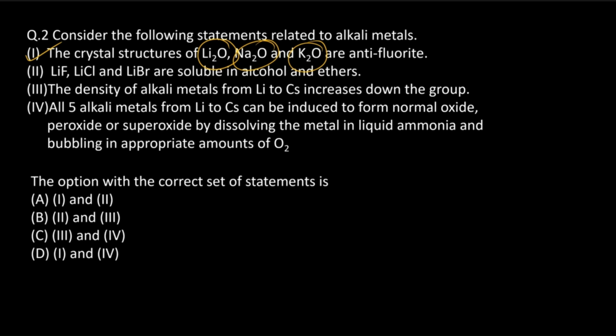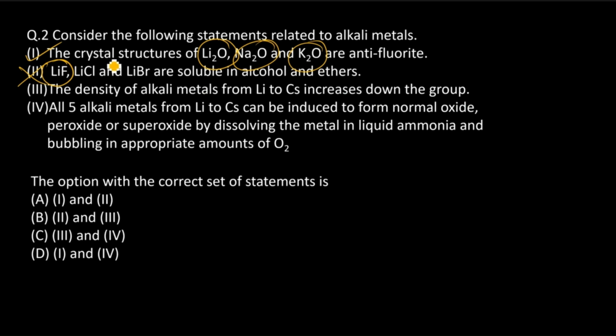What about the second one? Lithium fluoride, lithium chloride, lithium bromide are soluble in alcohol and ethers. Lithium salts have some covalent character because of high polarizing power, right? Because the lithium ion is very, very small, atomic number 3. So it is very small, which makes it more of covalent character, but LiF is not significantly soluble in alcohols or ethers, right? That is an important point. You already know about that. So this is a wrong statement. And the density of alkali metals from lithium to cesium increases down the group.